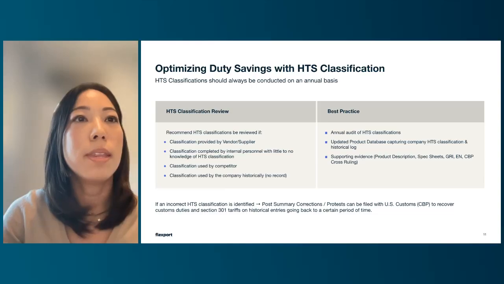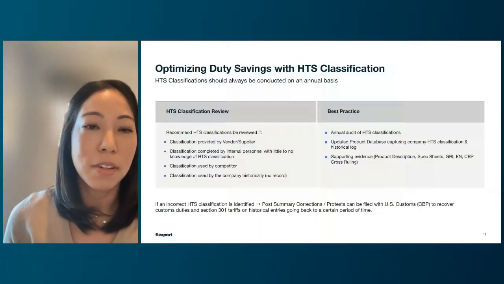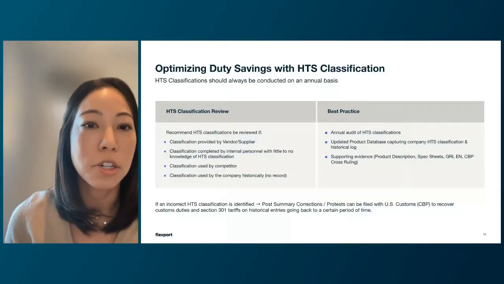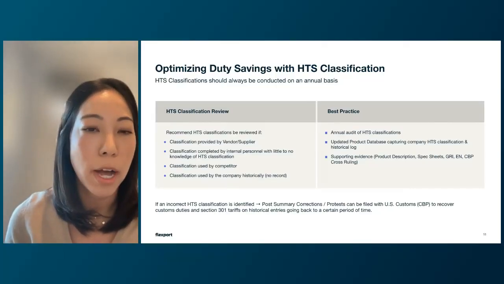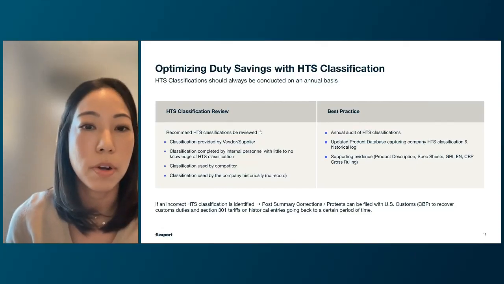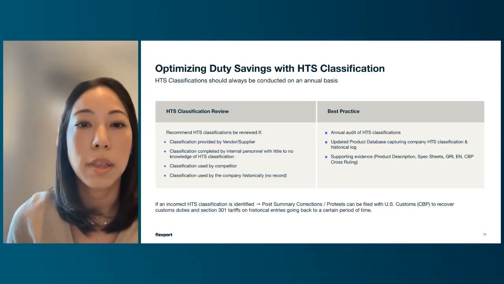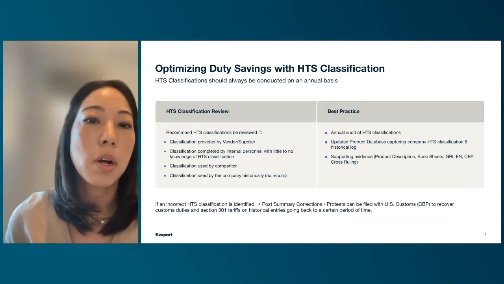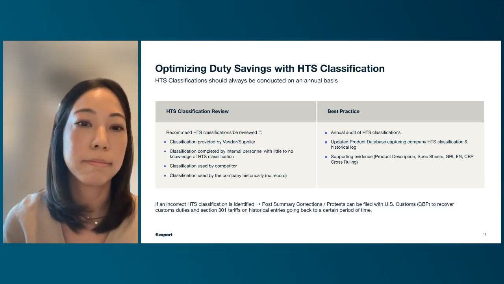All right. And then one thing that I do want to call out before we move on to tariff engineering is that the reason why you're able to save a lot doing a reclassification effort is that, if we do identify an incorrect classification and it turns out that a new classification that you should be using has a lower duty rate, there is an opportunity for companies to file post-summary corrections to get those refunds back from customs. So, depending on the time period and when the entry was declared, it is possible to file post-summary corrections or protests with customs to request that duty difference. And that's how you're able to retroactively receive the refunds. But also, going forward, using the correct classification, obviously, you'll be paying a lower duty rate going forward as well.